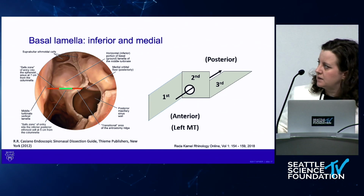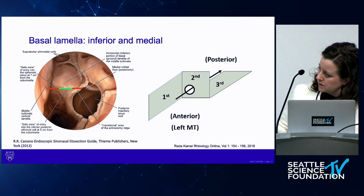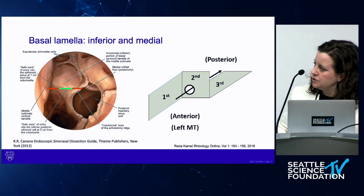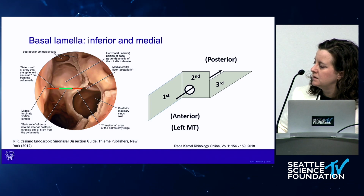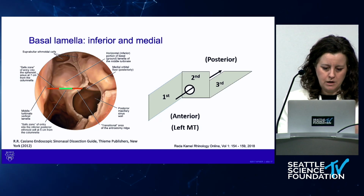If we're looking on a left side, we're going to come through this box of the basal lamella to get to the posterior ethmoids, and we do it in this medial inferior location. And this is a picture from Dr. Cassiano's dissection guide. Maxillary antrostomy has been done. Here's the anterior ethmoids dissected. This is middle turbinate. This is the vertical portion of the basal lamella. This is horizontal portion. This transition here, this bend, we're going to come through here. They have the green line sort of in the middle. I'd rather come a little bit more medial, but that's the safest place to come through, to stay away from the eye, and to go in a trajectory that's posterior and not superior towards the brain.